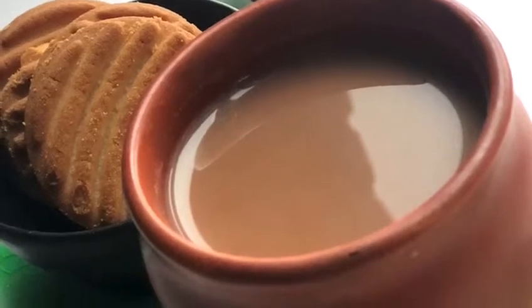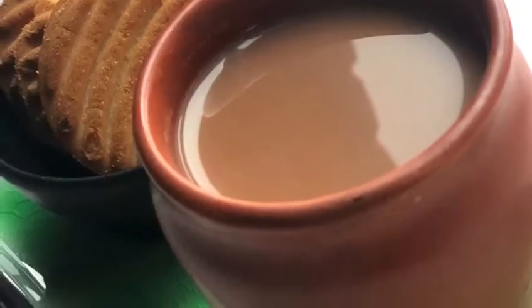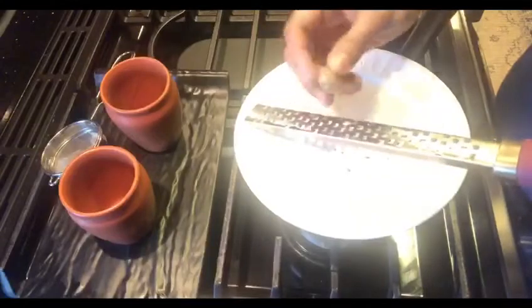Welcome to this recipe, which is more of a morning ritual than just a recipe, and it's all about the chai. Early morning chai done with ginger and cardamom. That's what I'm going to show you right now.